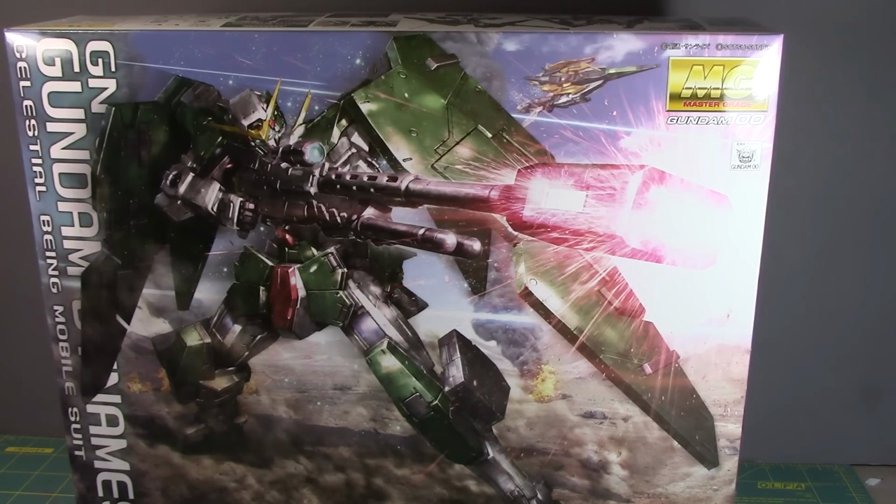Now, from the series, we've had, of course, the Master Grade Exia, and then the Exia special edition version, which I remember purchasing, the GNX. And there's like 3 variants of that. One is normal, the other ones are P-Bandai. And then we have the 00 Riser, followed by the 00 Qan[T] Master Grade. And then all the other mobile suits you can purchase at 1/100 scale, but it's the No Grade version. I never actually purchased the No Grade version. I should have, but I didn't. I was actually thinking of buying one time, especially the Dynames. But now I got this, so this is cool.